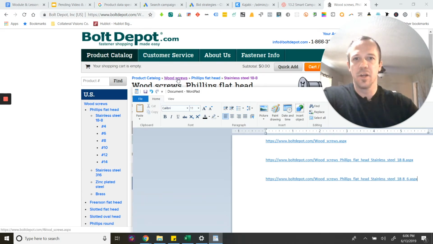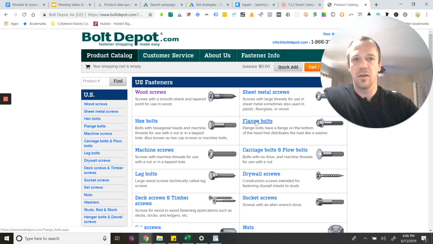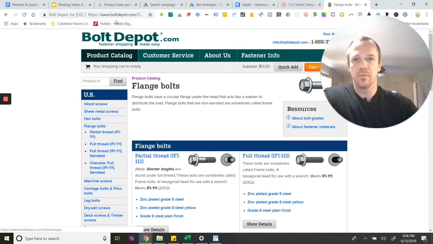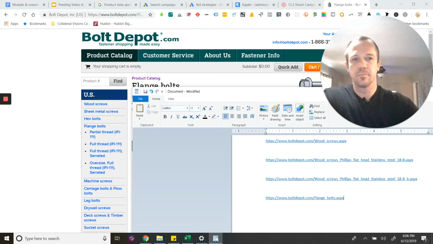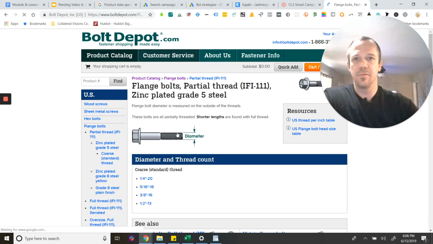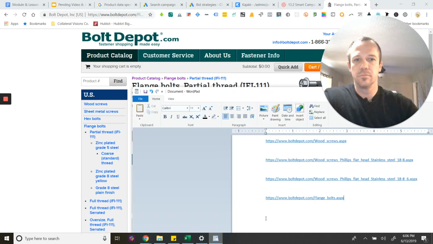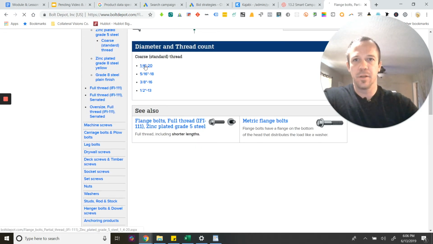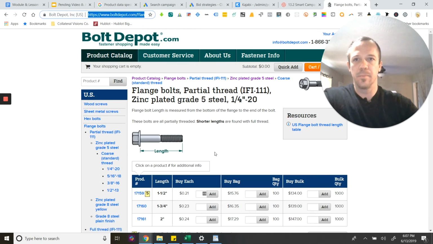Now, let's say we're going to go product catalog, and we're going to do flange bolts. We're going to go down to zinc plated grade 5 steel. We're going to go to 1/4-20 diameter.